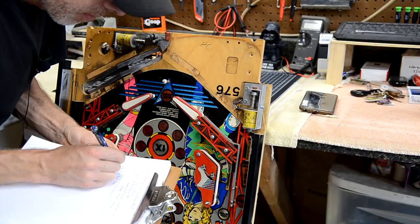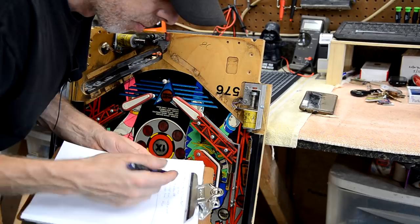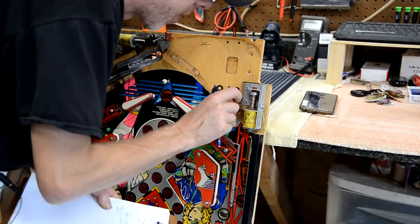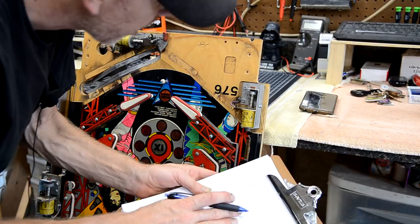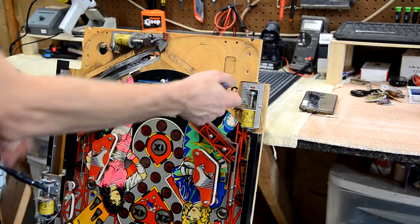Top lug's got a thick purple with a yellow, and it also has a thin purple with a yellow. And the bottom wire is a thin, it's really dirty. I need to wipe some dirt off, and I'm actually going to have to look at the other side of this one. All right, so it's blue with a yellow stripe. So now I have a good picture of this coil assembly with the wires on it, and I also have it documented on my clipboard with paper. So either way, I'm going to know how to hook this up, and I'm not going to have to pull the schematic out and spend all that time trying to figure out where the wires go. I'll know for sure where they go.